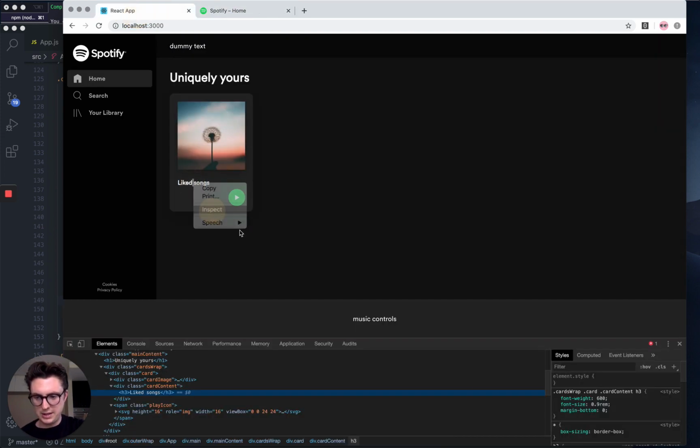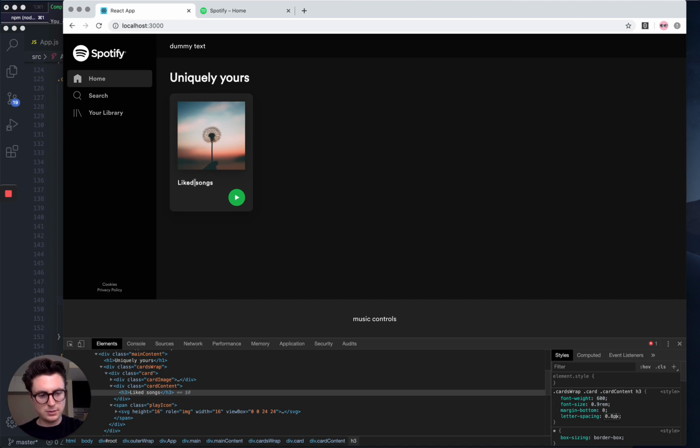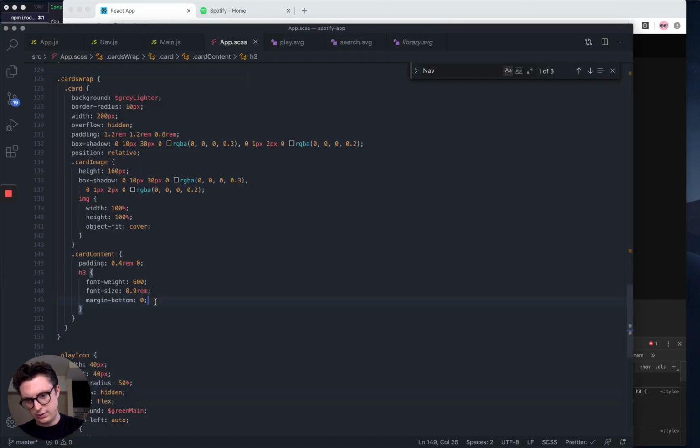Also the spacing is a letter spacing, 0.8 pixels, no, 0.6 maybe. So on the H3, let's also do letter spacing, 0.3 pixels.